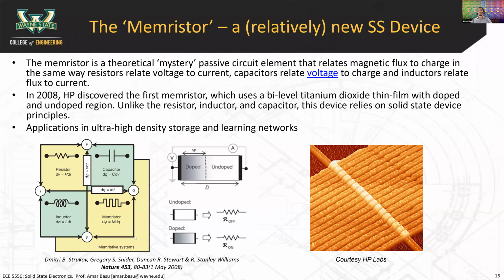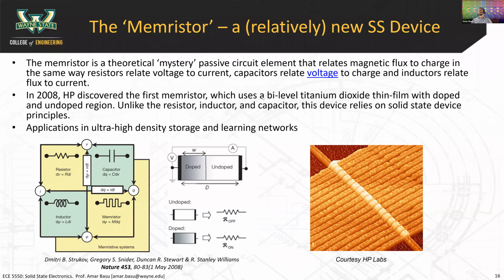Because this relates magnetic flux to charge, it could store data, kind of like how capacitors are actually used to store data in random access memory. Non-volatile memory. So it wasn't until 2008, a couple decades later, when this device was actually fabricated. And it turns out it was realized using semiconductor technologies.